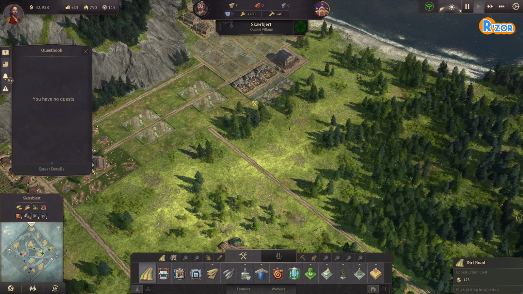As expected, I already expected a little island or something here in the middle.